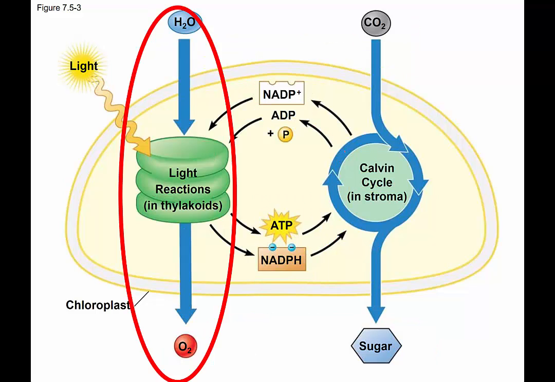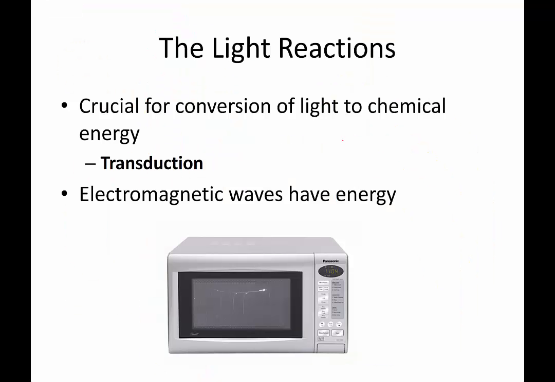So we're first going to focus on the light reactions. And before we can talk about the actual specific reactions that take place, we have to talk a little bit about physics first. So light reactions are crucial for the conversion of light energy to chemical energy. Essentially the light reactions produce all the energy needed to make NADP+, the electron carrier, be reduced to NADPH. It also provides the energy to make ATP as well, as we're going to see in a couple of slides later.